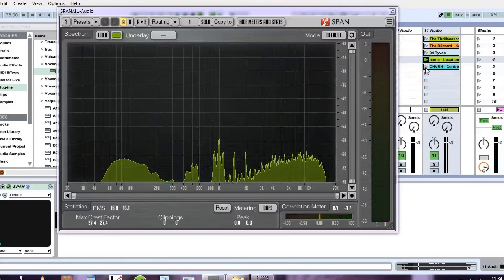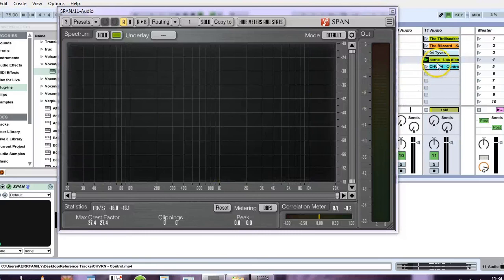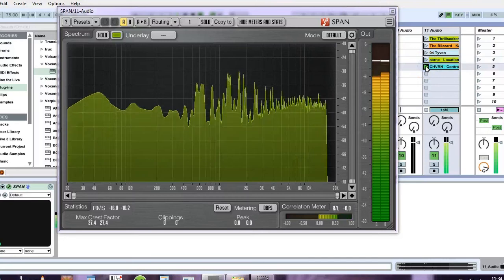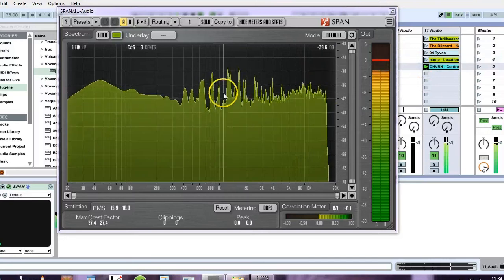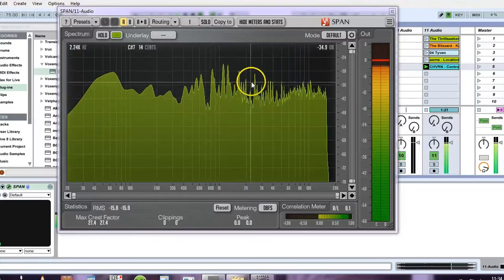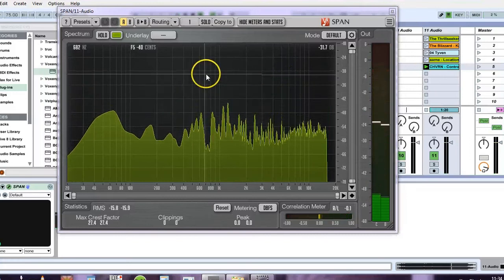Now listen to the Churn. It's even more so. It is very much like this last track, but it is even more exaggerated. Now watch. See all those transients getting through?